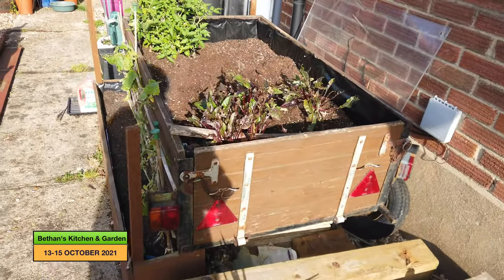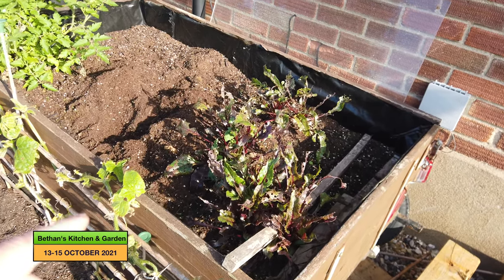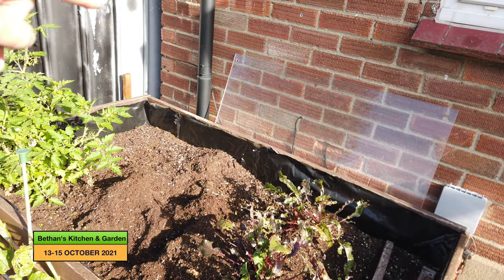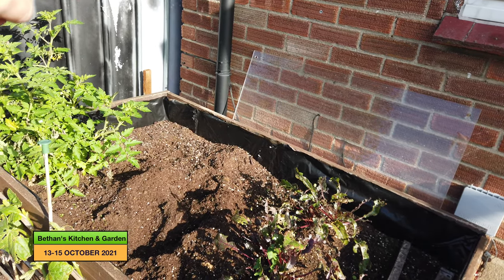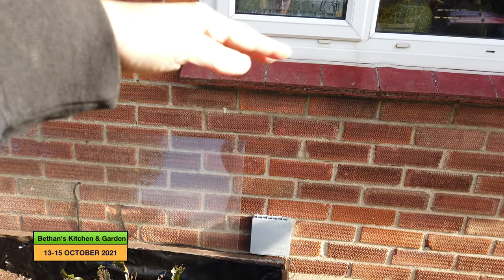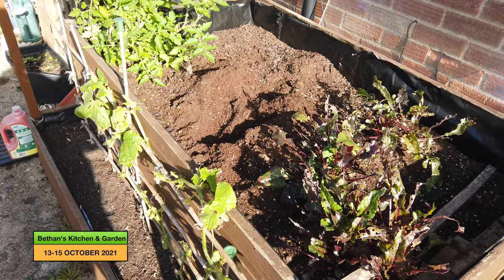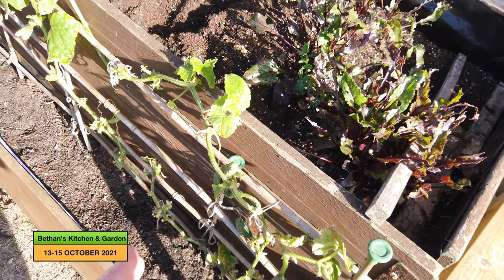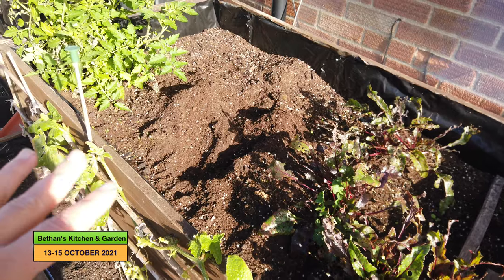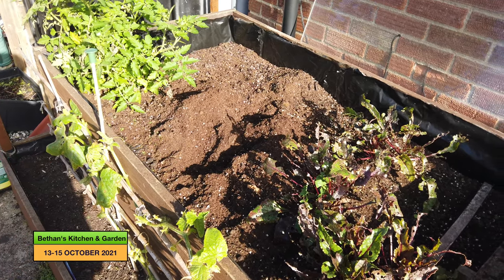This trailer, I've decided to take all the compost out of there, and I'm going to make it into a greenhouse. So I'm going to add glass, well, not glass, it'll probably be plastic sheeting, to raise the height. I don't want it to be higher than my windowsill, because I don't want to be sitting in my dining room looking out onto some glass. But I figure with the depth of the trailer, and then maybe about 40 centimetres of glass on top, that will allow me to grow my peppers in here, or aubergines, next year.